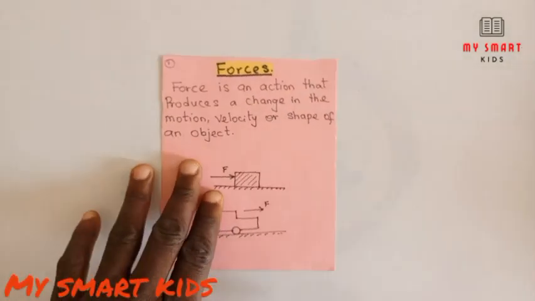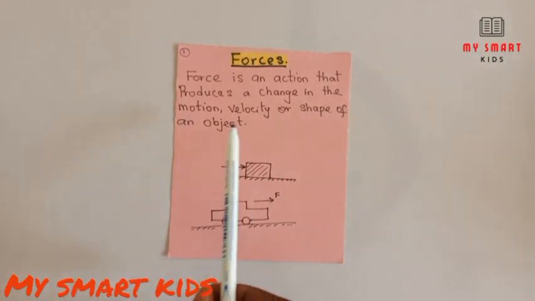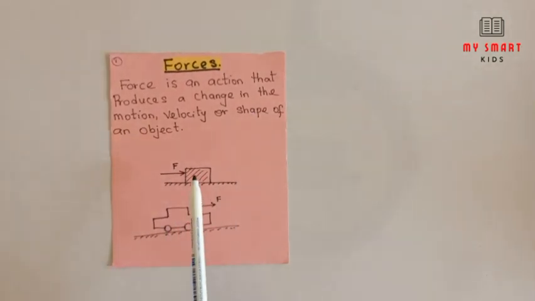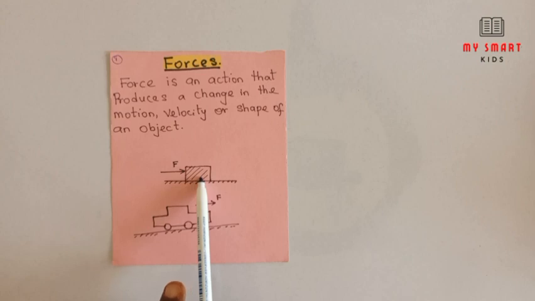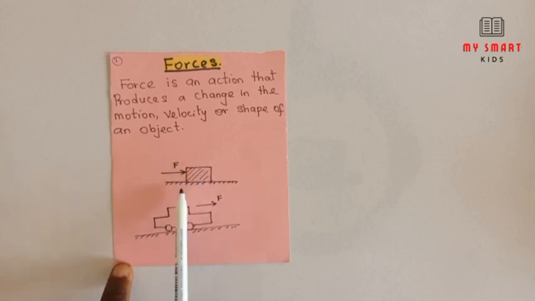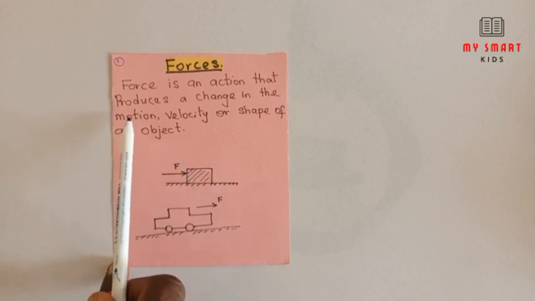Today's class, we want to look at forces. And we say a force is an action that produces a change in motion, velocity, or shape of an object. So, if an object is at rest, it's not moving, and we apply a force F on that object, the object can begin to move. That is, we are changing the motion.